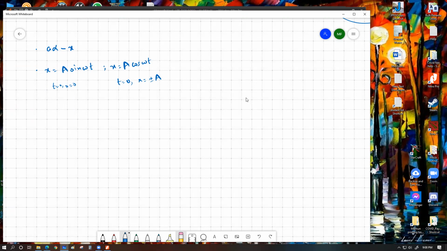And from here we got the velocity. Velocity will be given by dx by dt. Acceleration will be given by dv by dt, which can also be written as the second derivative of displacement as well. So this is our basic equation. I'll sit a little tilted because my writing is slanting. So I should reposition myself. Just a second.